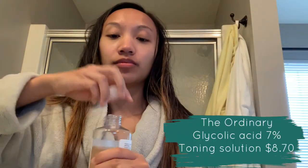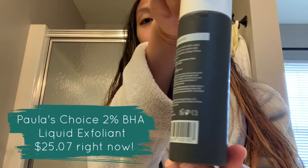Next I get a cotton ball, tear it in half to utilize all the cotton. I'm using the glycolic acid toner — I put a little bit on and dab it all over, primarily where there are dark marks, then let it air dry. I also use the Paula's Choice 2% BHA liquid exfoliant, which is supposed to be really, really good — it has salicylic acid. I put a little on the cotton ball. Not a lot comes out because it's a very small hole, which is good so you don't spill too much. I alternate this and the glycolic acid toner every other day so I'm not doing both in one day, because that's a lot of exfoliation. Then I fan myself again.